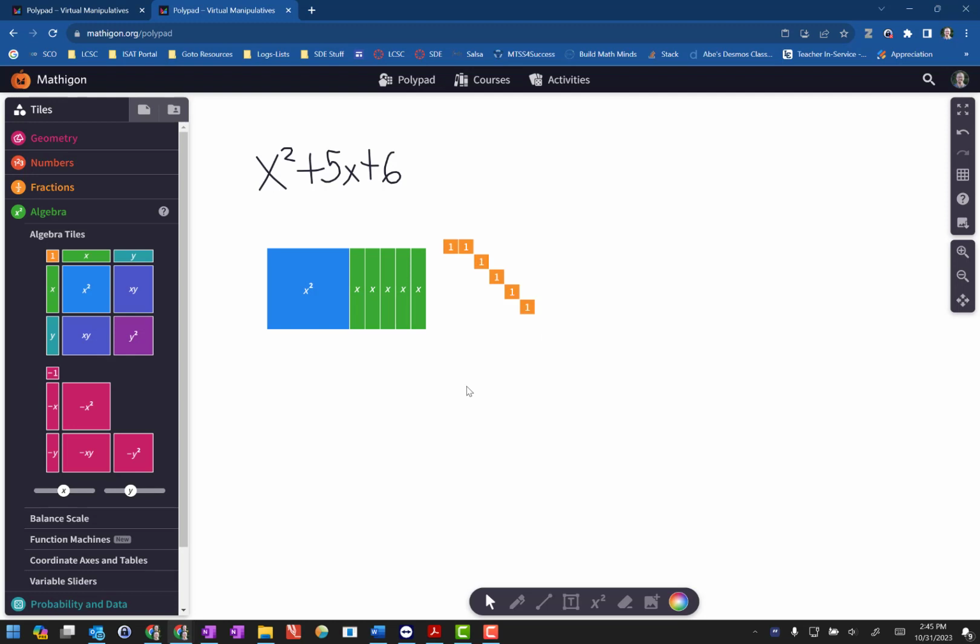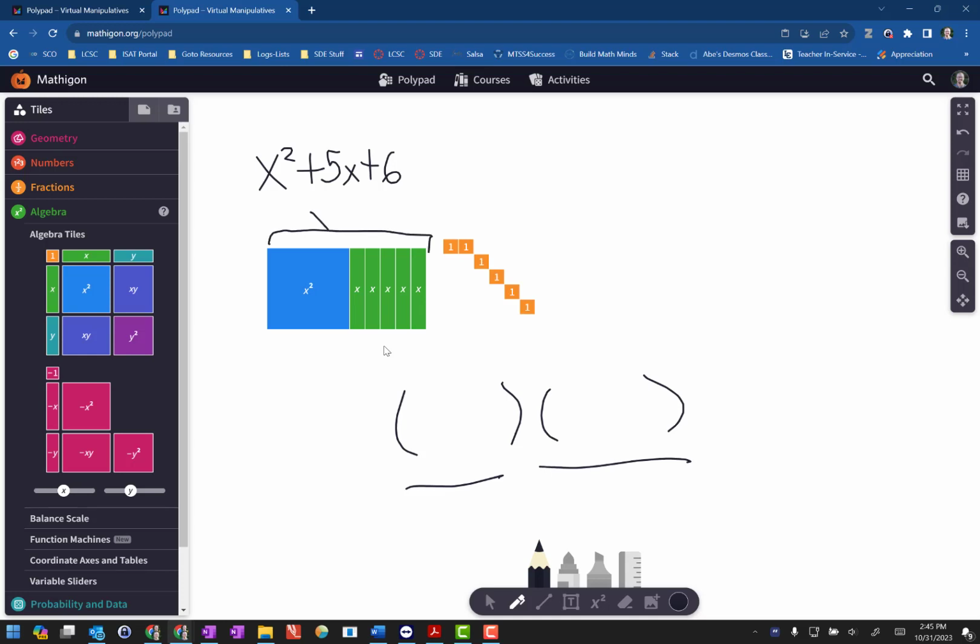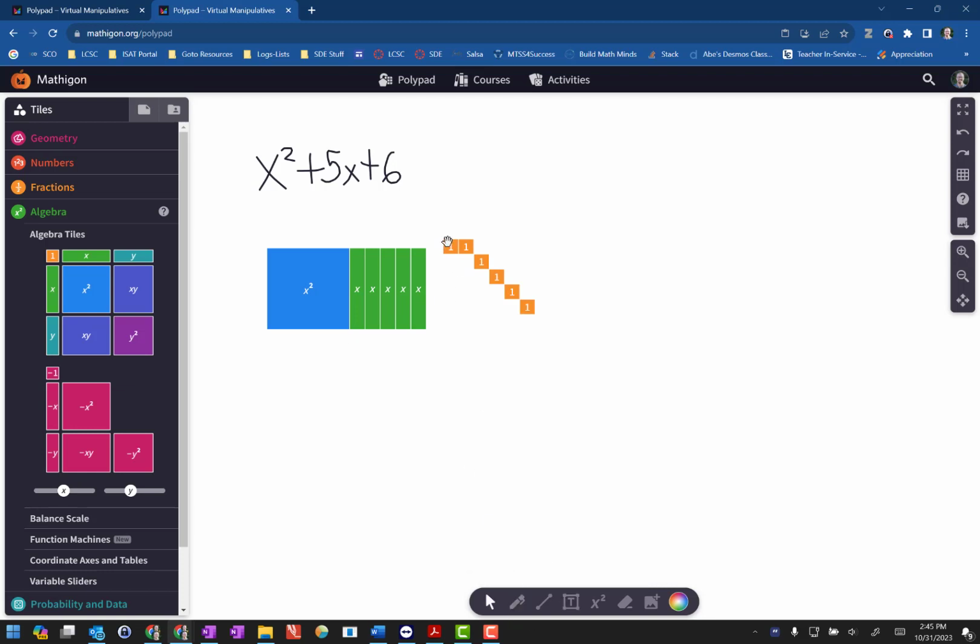And now our job is to make this into a nice little rectangle. And we know that because in factored form, we're going to see something that is one thing times another thing. So right now, this distance is x plus 5 and this distance is 1, and that doesn't include all the information we need. So we're going to play around with that until we get it to be a nice little rectangle and the area is as expected.